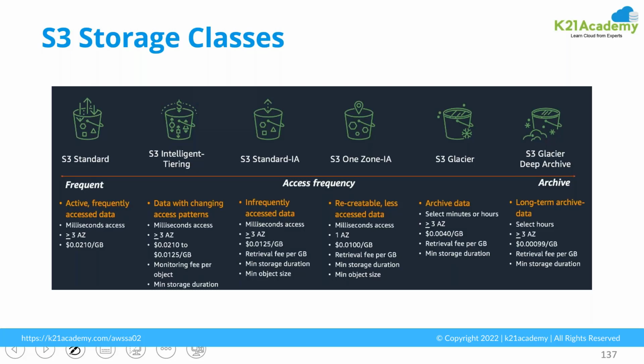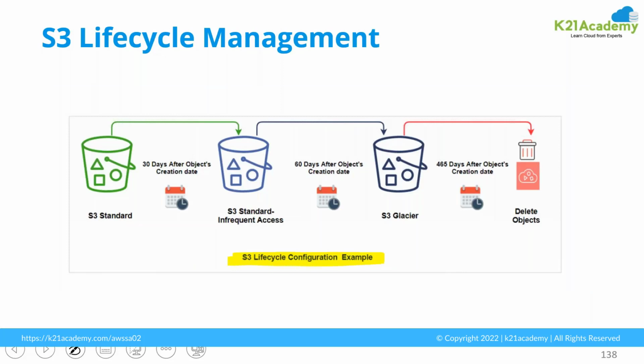Just imagine a CCTV recording scenario itself. When my data is the recent data, that means the recording of this month, it has to be in the standard storage. When the recording has gone 3 months old, it should move to the infrequent access. If it is older than 1 year, I should move it to glacier. And if it is even older, like 2 years old, I should move it to deep glacier. So that kind of automation cycle I can create with the help of the life cycle configuration example.